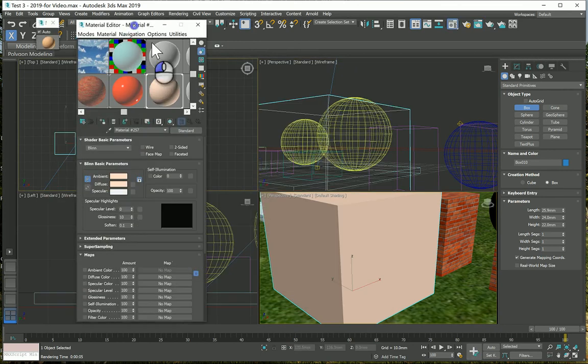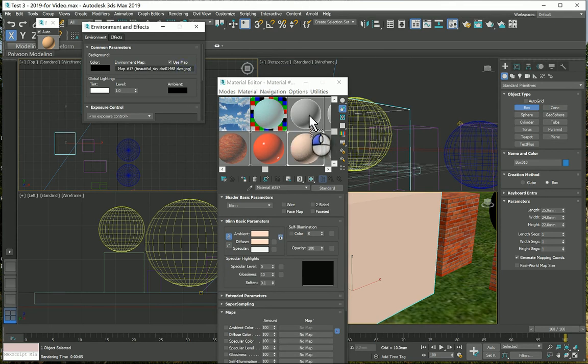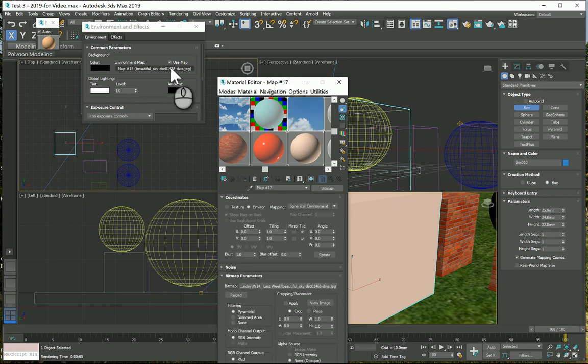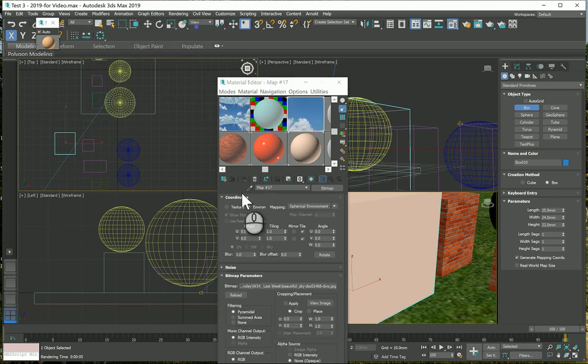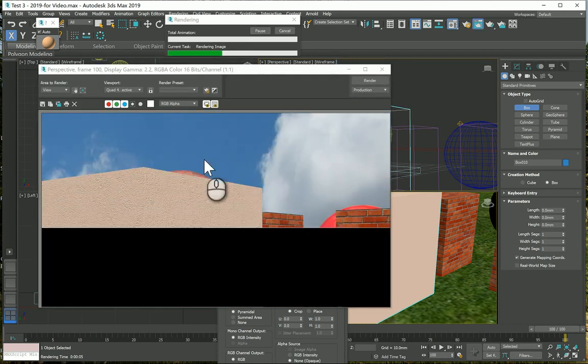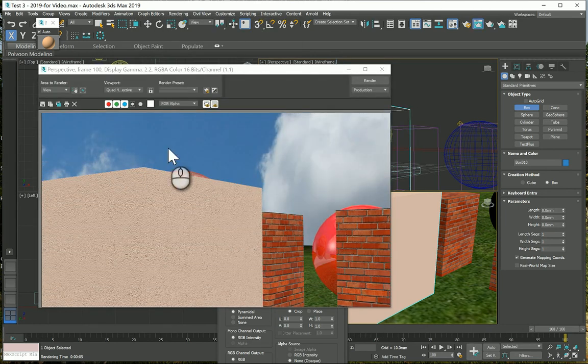It's also a good idea to drag and drop this in the material editor. Use it as an instance, of course, so whatever you change here or here will be an interchangeable effect. Make sure that it's on the environment, and make sure it's a tileable or repeatable element. So let's go maybe 2 by 2. I think it should be 2 on the U value only, not on both. But let me see if it's not going to be seen. See, with the tileable setting, you're going to get a better result, and you get less noise.